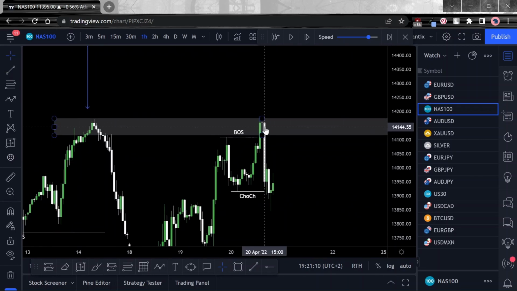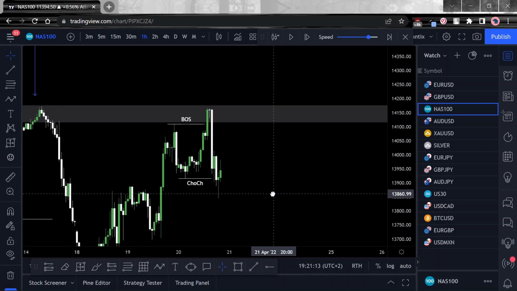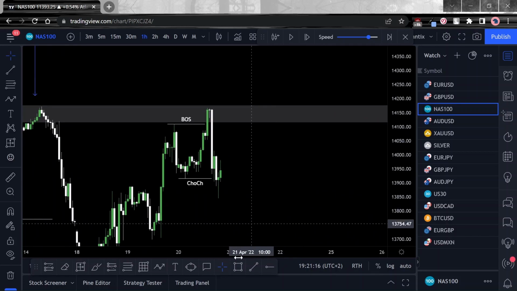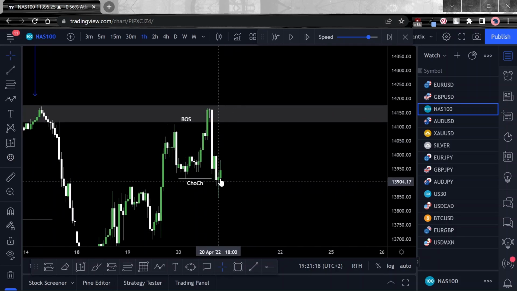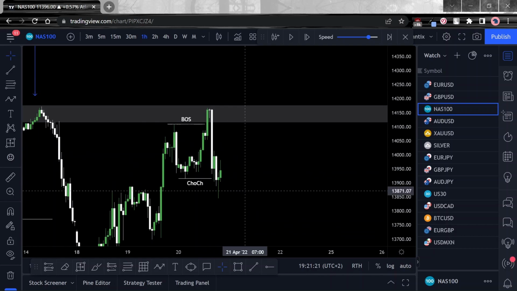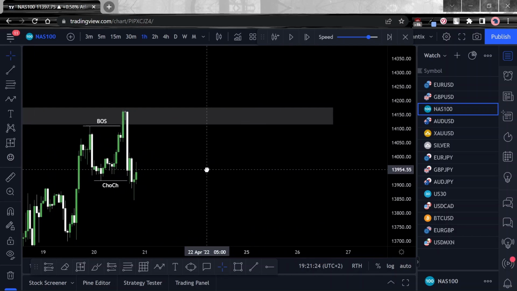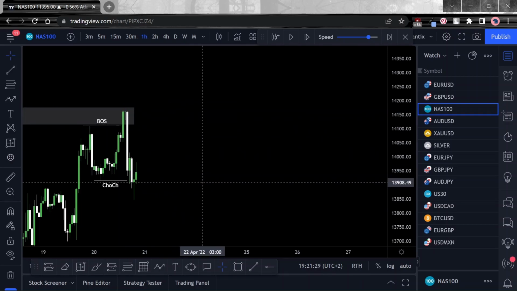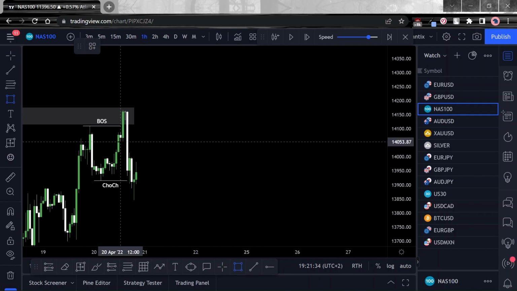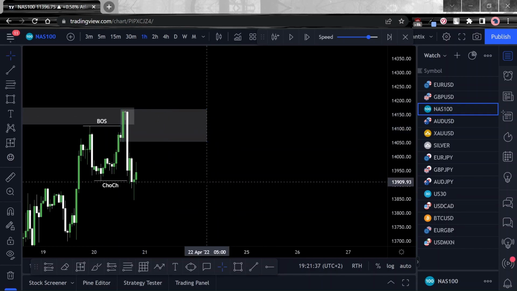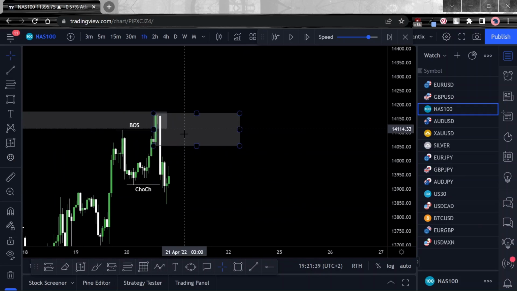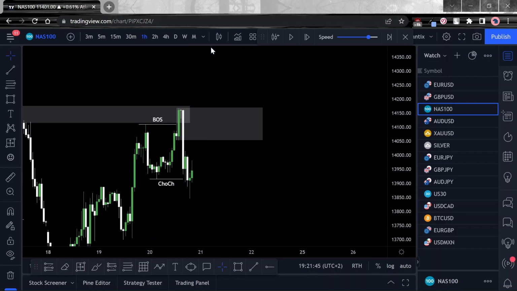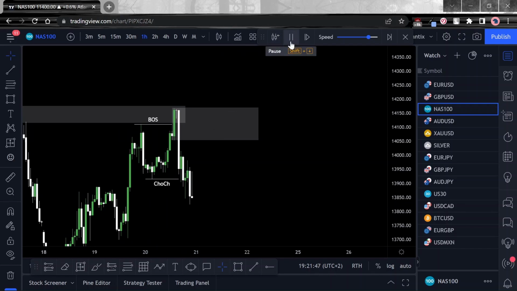Right, price taps into a zone, comes in, changes structure. Okay, now we have a change of character. We expect price to pull back and sort of drop down. So the question then becomes, where is our next zone where we expect price to sort of reject? Where's our last bullish candle before we see sell side momentum for a change of character? It's over here, right? Which means we might see price come back into this zone, reject, and then fall lower, right? So let's just play price again and be patient.